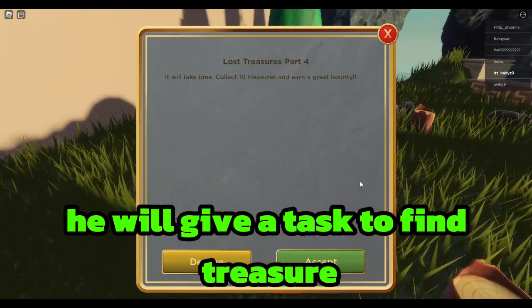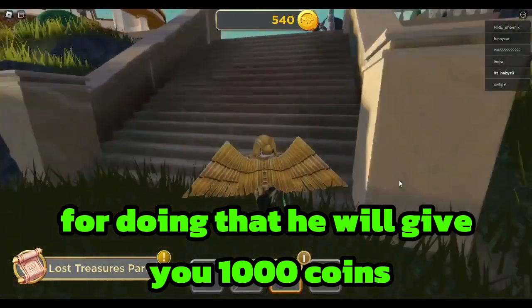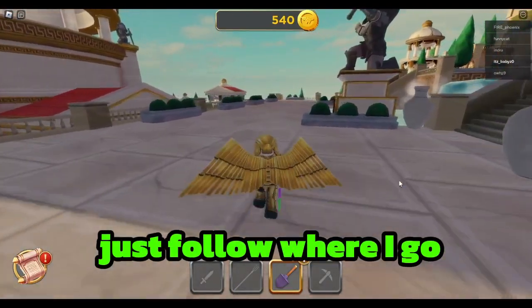He will give a task to find treasure, accept it. For doing that, he will give you 1000 coins. It takes 2 to 3 minutes to find. It's too easy. Just follow where I go.